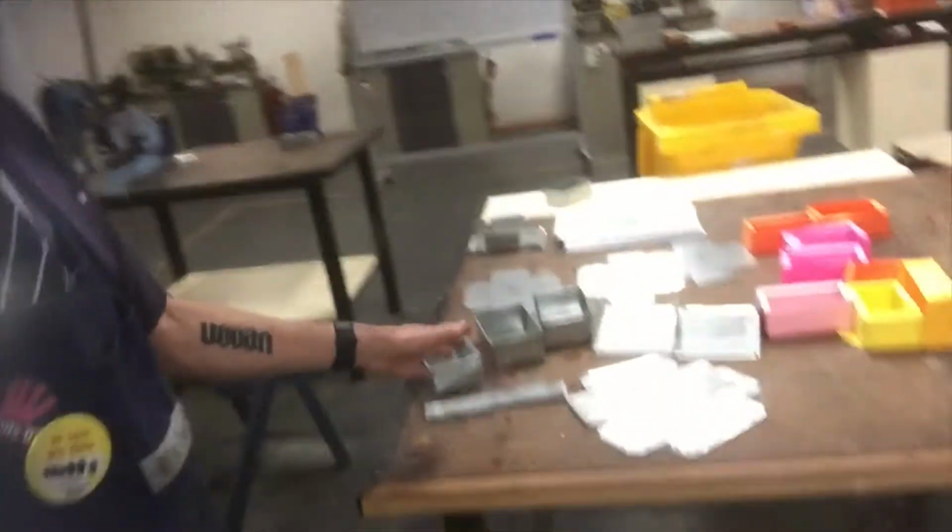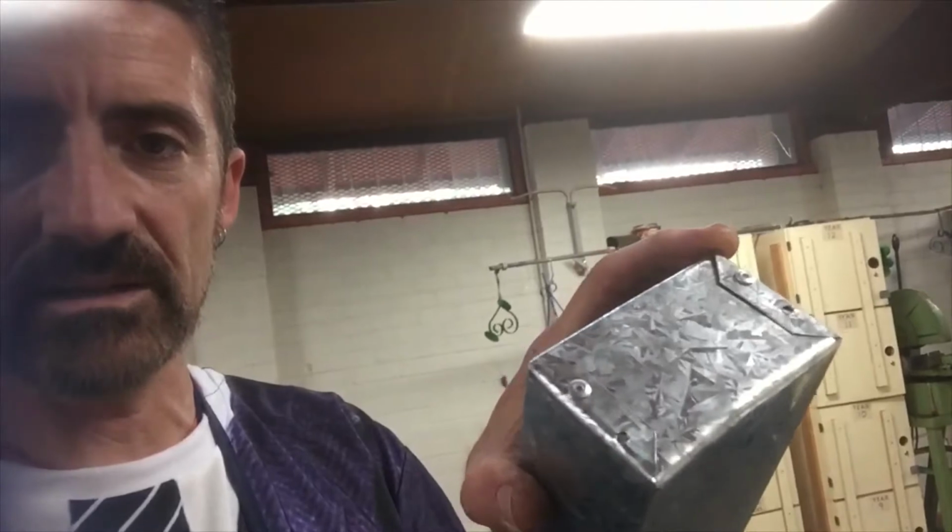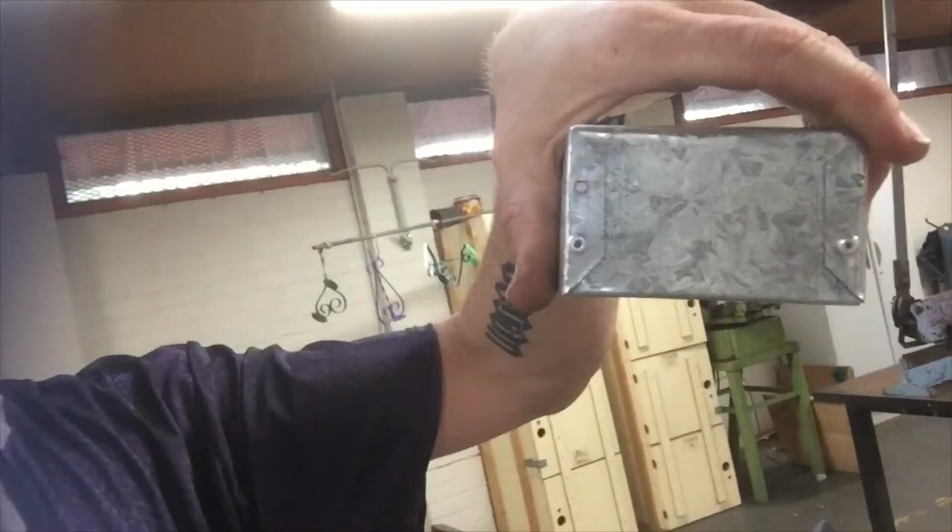For the ones that were here, we did get the boxes put together. So we use the Magna Bender and the weights to fold it all up to our box shape. Use the metal stake just here up in the vise, and a tinman's mallet just to hit these bits flat. Then that little bit of wood up in the vise, hold it on top, drill through the holes we already had in the tabs, through the steel, and we just put in a single pop rivet in each side just to create their box.